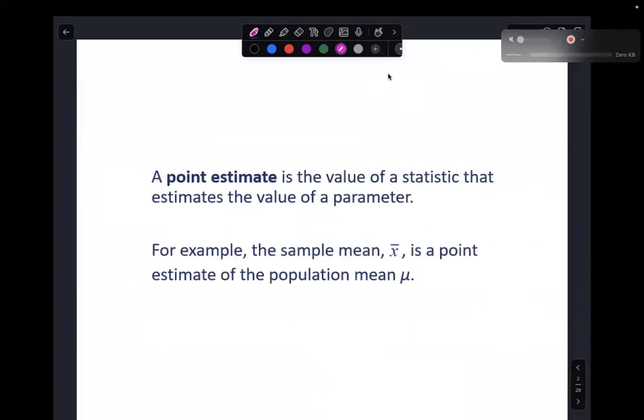Okay. So a point estimate, when we were dealing with proportions, the point estimate was the proportion of our sample that had a specific characteristic. So it was just our p hat. It was the number of individuals that had a characteristic divided by our sample size. So for the sample mean, the point estimate is just the sample mean. When you take your sample and you find a mean, it is our estimate of the population mean. That's what a point estimate is in this case.